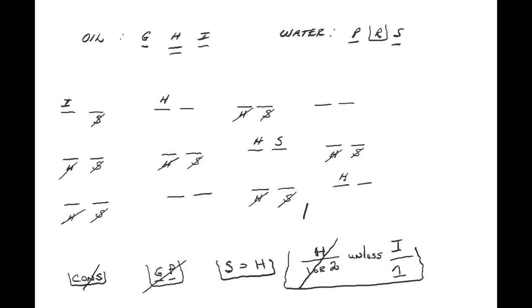Now I'm looking at wherever I have an S, I gotta have an H. So I'm looking there at A, and I'm okay. And I'm looking at B, and I'm not okay. The S is bringing an I with it. But you're fine on C. So now we're down to A and C. And the final constraint is, you know, H cannot be 1 or 2 unless I is 1. And in A, H is 2. I is not 1. So the answer to the orientation question is C.